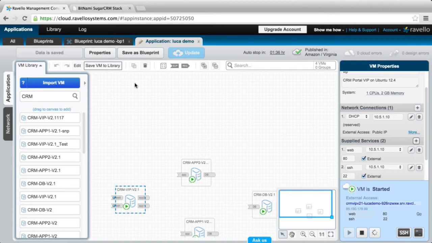So the Revelo service is very much attuned to development and testing. I can have a very complex VMware environment running in-house with a lot of VMs. I've shown you just 4 VMs, but we have customers running 300 VMs and more in one given environment. And they're able to spin up a copy of even such a complicated environment within a few minutes because it's running on the public cloud.